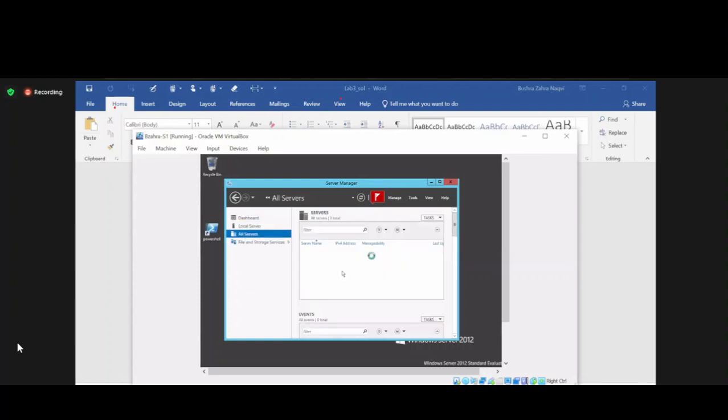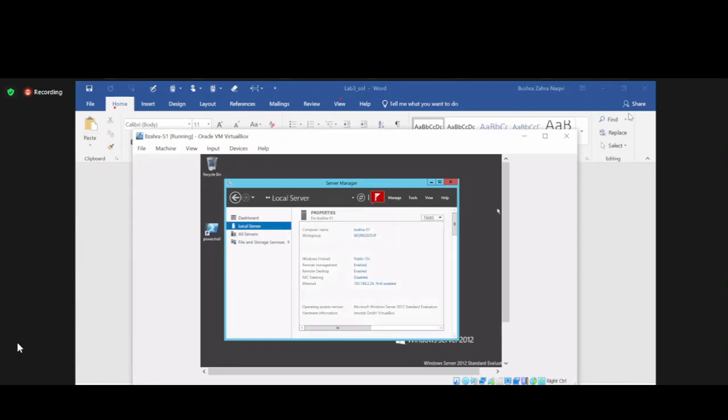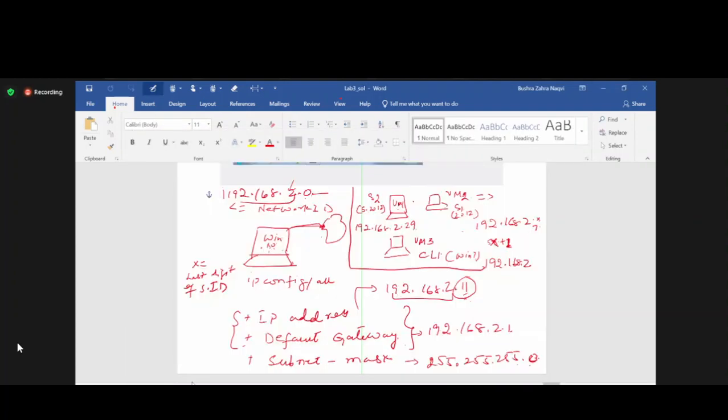So I got this one here, dot 24, okay? So this is dot 24 for me. And this client, I think I gave dot 25, if I remember. So this is how you're going to assign.